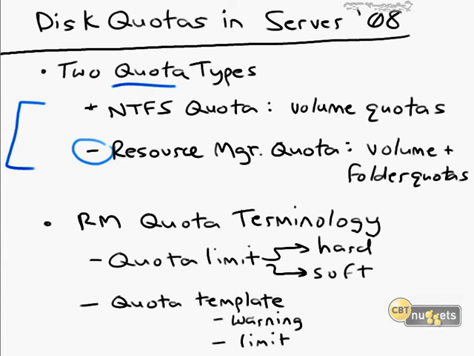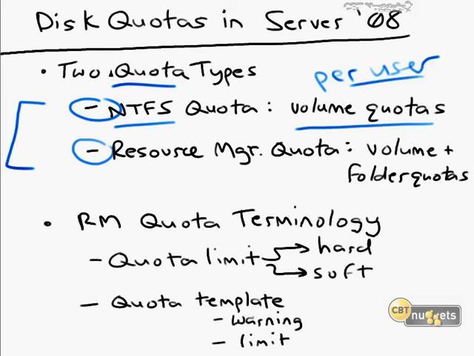You need to know, first of all, that the NTFS, or New Technology File System quota, the traditional quota that you're used to in the Windows Server 2003 RTM world, is a volume quota. These are done on a per-user basis. You remember how those work? You could set a quota on, say, your drive D or your drive E, and you would create what are called quota entries, such that Joe user has 500 megs, Jane user has a gig. Administrators were exempt from those NTFS quotas.